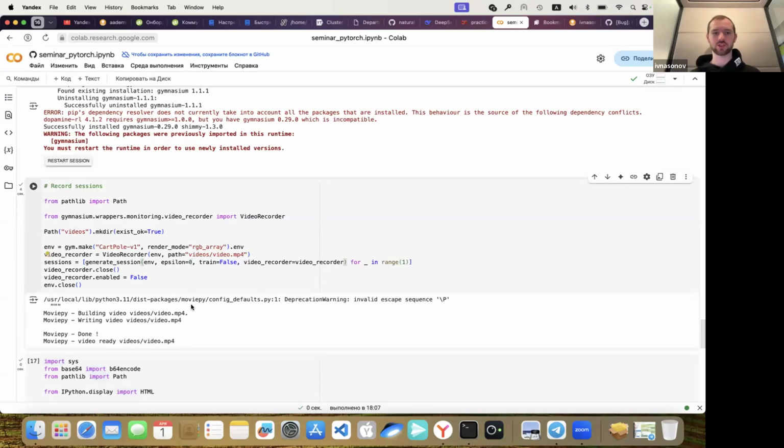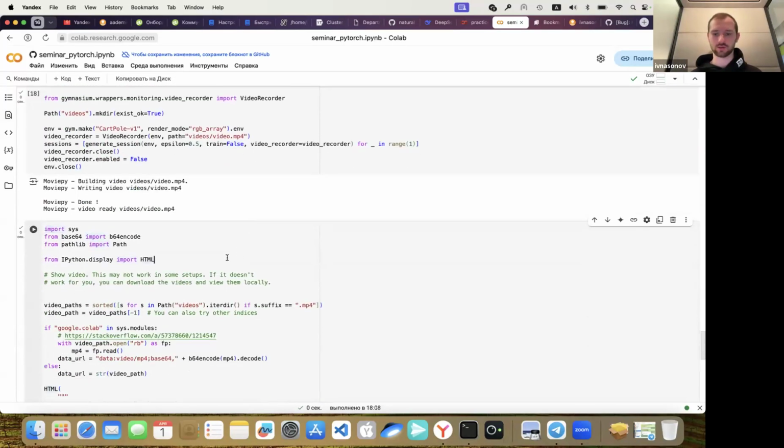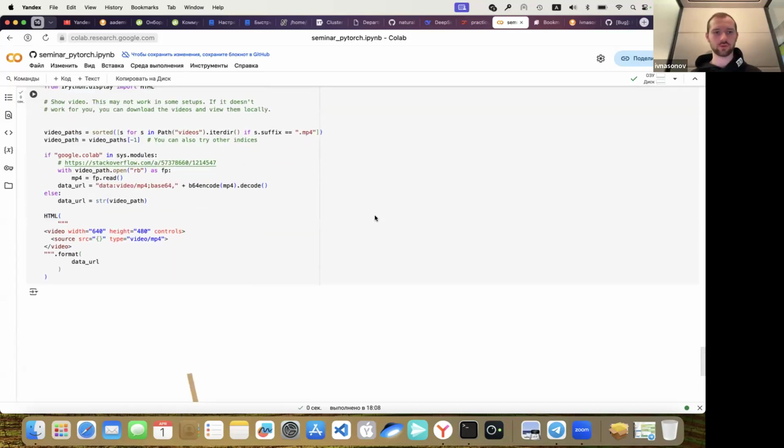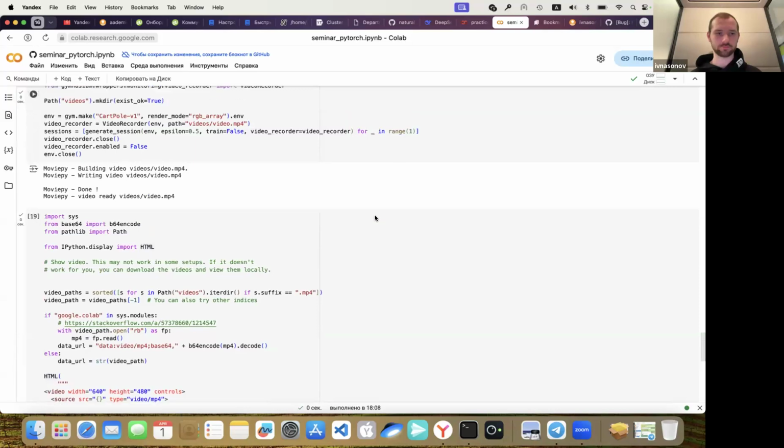Of course, we set it to 0 because in the test set we want to choose only optimal actions. But to show you what will change if we set epsilon to 0.5, here we make our video. I don't know why it falls down.